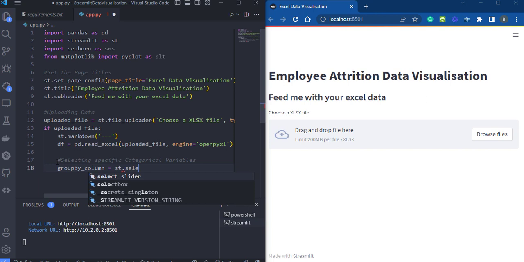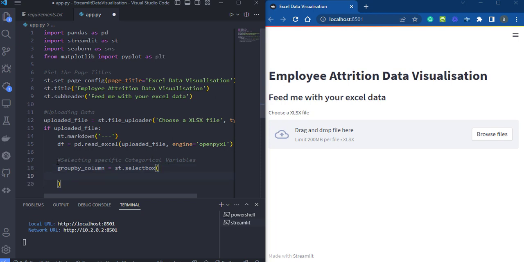Here we want to select box that will be able to use the drop downs. Okay, and we want sort of like a heading that will guide or act as an instruction to the one who will be selecting the variables.